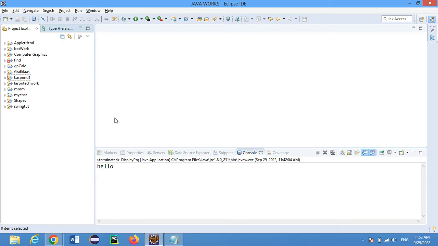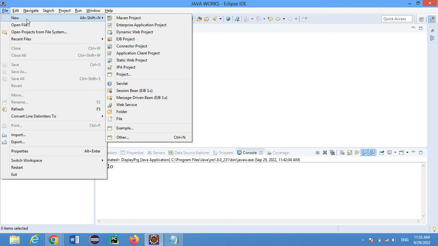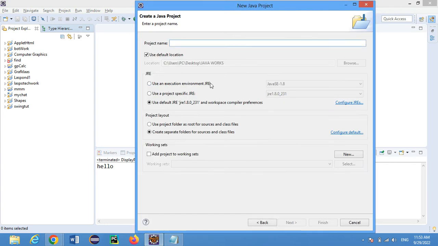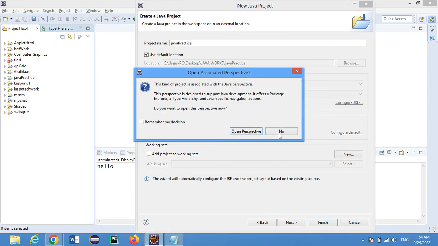So before you run your first code, we need to create a folder. So click File, place your pointer on New, click Projects, select Java Projects, click Next, then type a name for your folder. In my own case, I would like to name my folder Java Practice. Then click Finish.